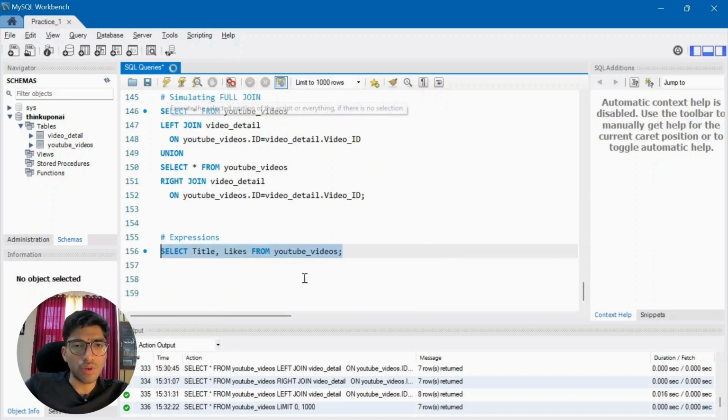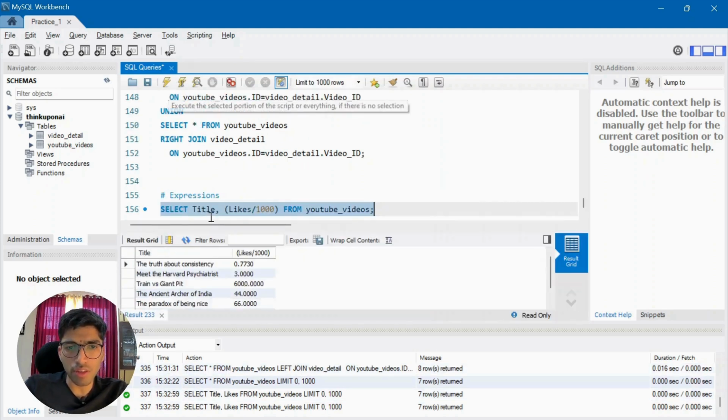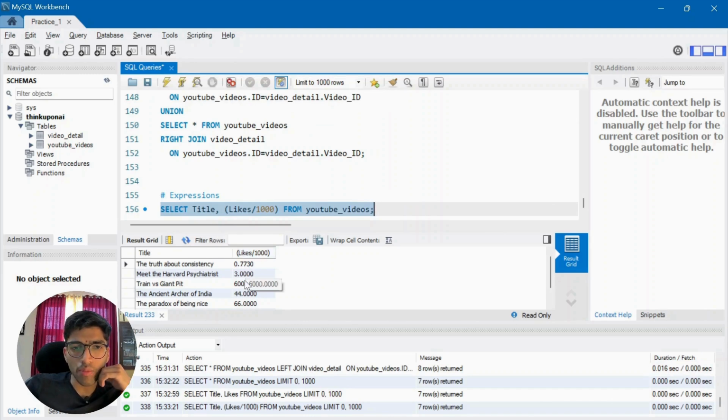So here you can see I have the likes for each of the video, but if I want to show it in thousands of numbers, so I know that I have to divide it by 1000 and I can make it a new column. So I have used a mathematical expression in my column itself. So what it has done is it has divided all the numbers by 1000 and now I can see, okay, these videos have got 6000k likes and not the bigger numbers. So that is how we can use expressions and mathematical operations for values inside the columns.